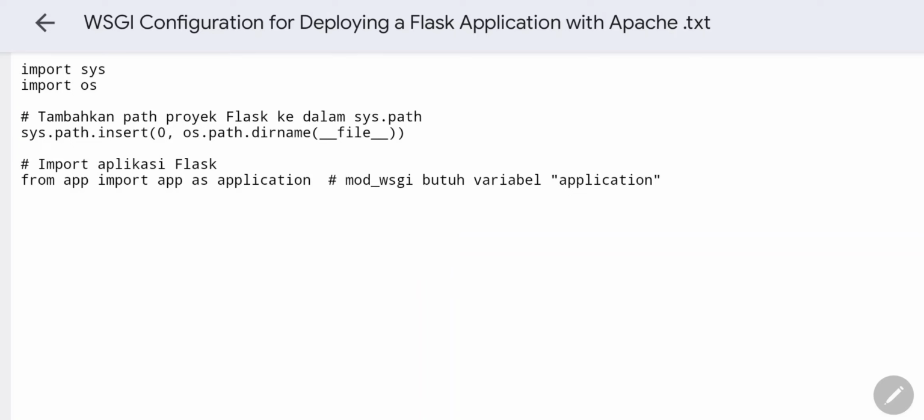I will give information about the correlation between Apache, mod_wsgi, and Flask.